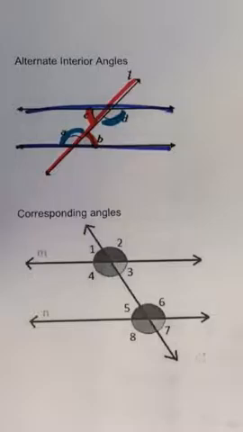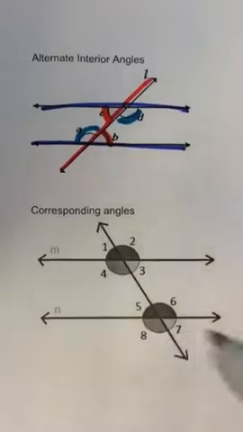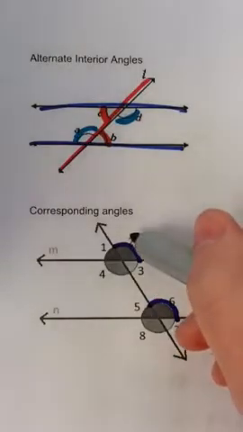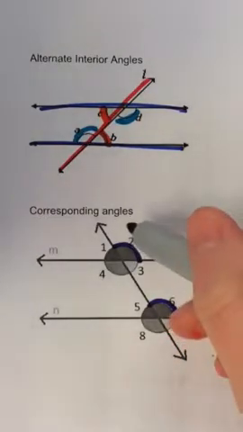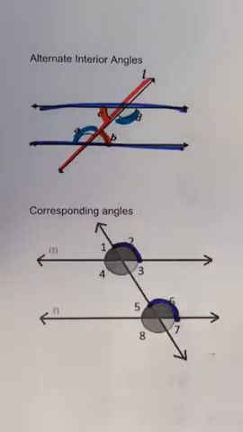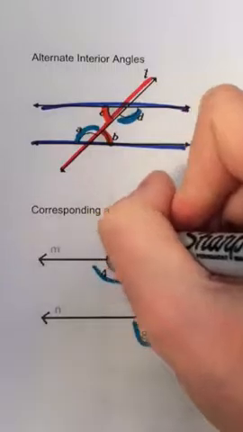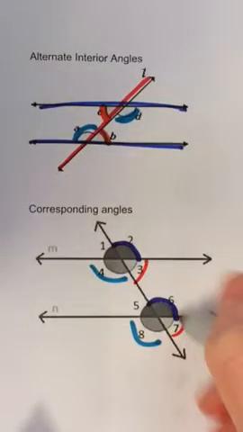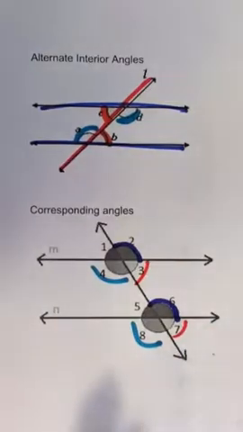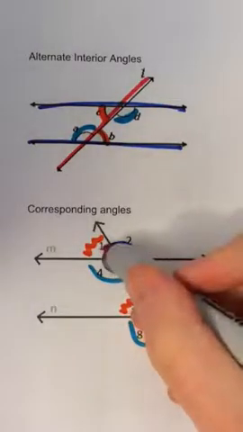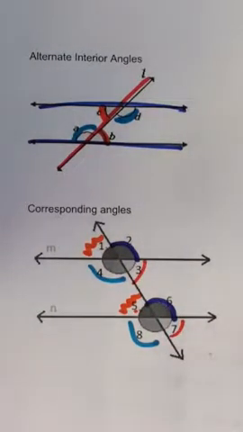Okay, now the last one is corresponding. Now this one had different colors, so give me a minute here. Again, I have parallel lines crossed by a transversal. Now corresponding means they're on the same side of the transversal, and one is interior and one is exterior. So one's on the inside, one is on the outside, but they're on the same side of the transversal. So angle 8 and angle 4 are together. Those are actually equal as well. Okay, angle 7 and angle 3. Okay, so one's interior, one's exterior, and they're on the same side of the transversal. And my last one here is 5 and 1. Again, one interior, one exterior, same side of the transversal. So those are equal to each other.